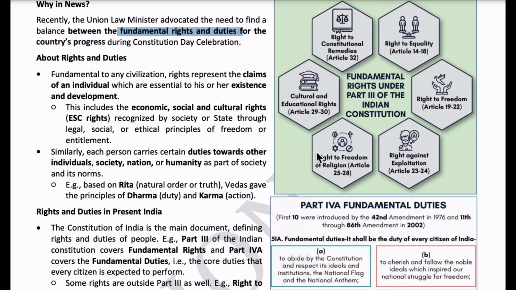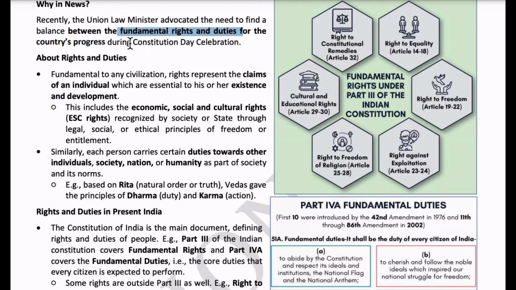These fundamental rights are the basic rights which every citizen needs, and these are guaranteed under our constitution. They are essential for his or her existence and development. This concept is inspired by and taken from the USA's constitution. Under the Bill of Rights, fundamental rights were introduced in the Indian Constitution, and India was inspired by it.